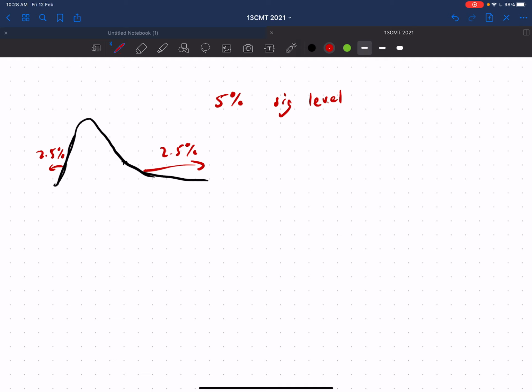So question 1, 2, and 3, I think all of them are 50-50 situations. Question 1's about a coin being tossed. Question 2 is about male-female of birds. Question 3 is about turning left or right. Those are all 50-50 situations which would produce a normal distribution, okay? A symmetrical distribution. Sorry, I shouldn't say normal. It's a symmetrical distribution which looks like a normal distribution technically.